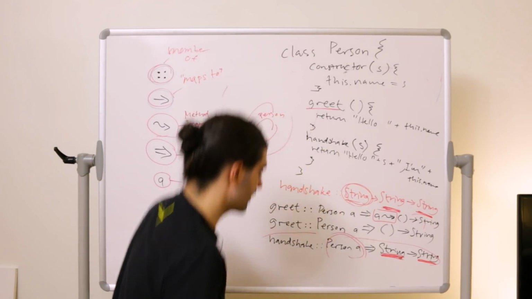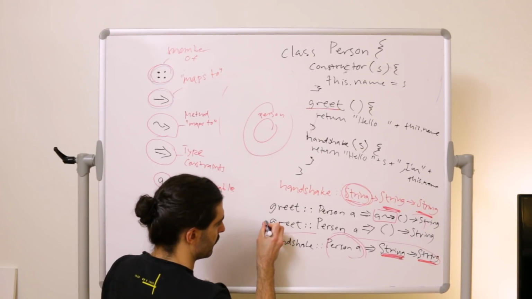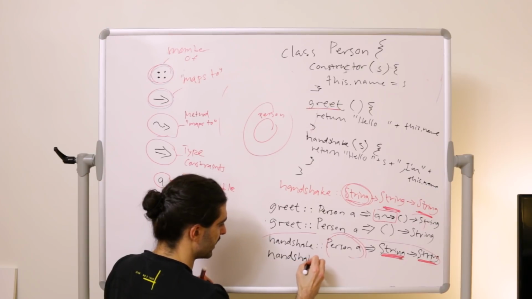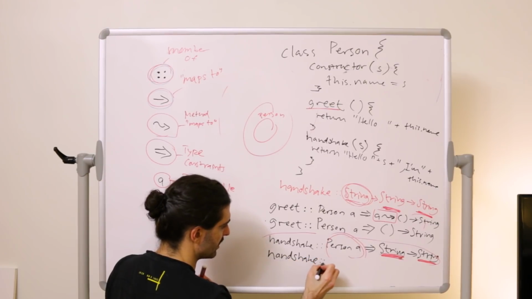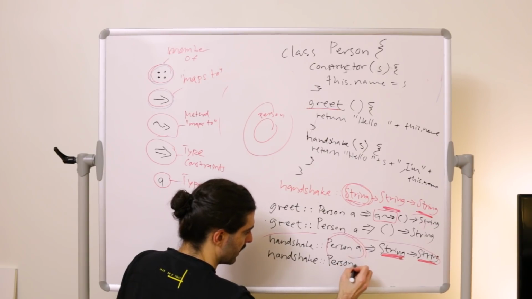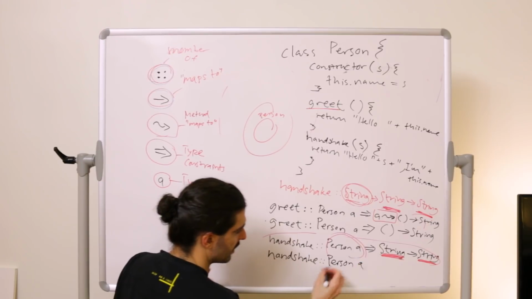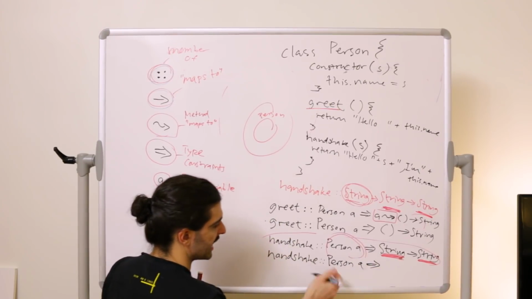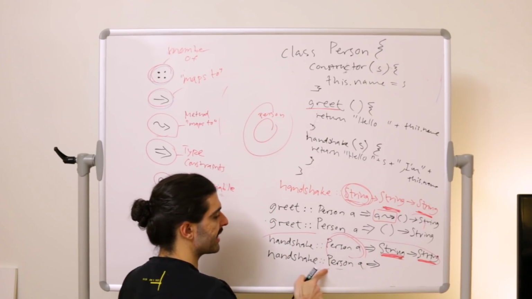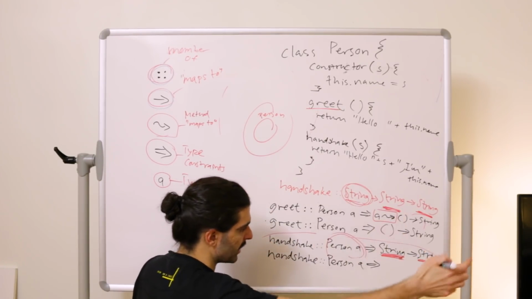Right? So let's rewrite the method handshake in this sense as well. So let me draw, or actually let's keep that. So the correct version of handshake would be this. Handshake is a method such that when I say the type variable a, I mean something that belongs to the set of all person, of all people, right? Of anything. So I mean anything in the set of instances of people.